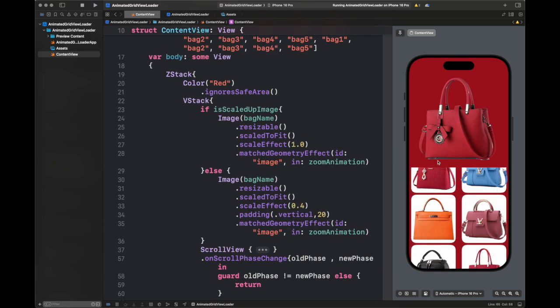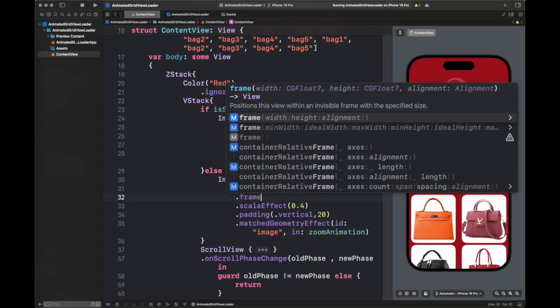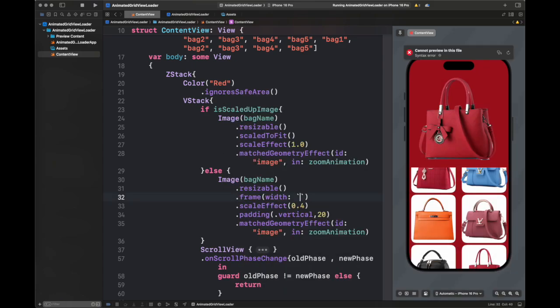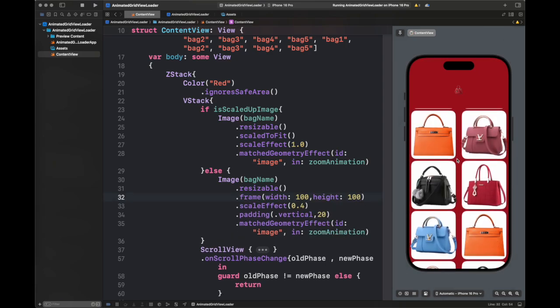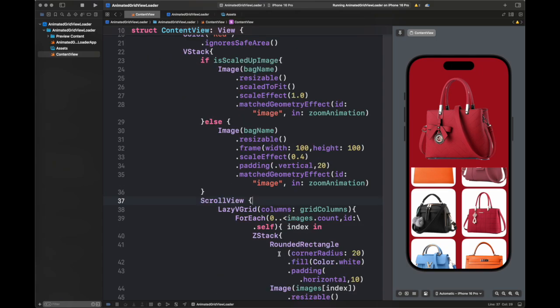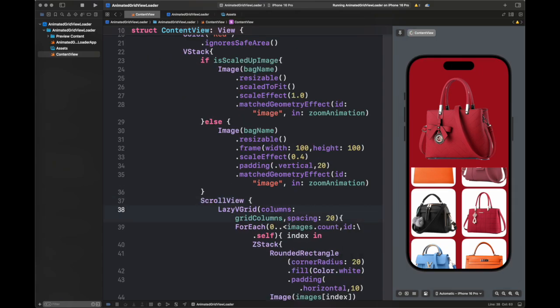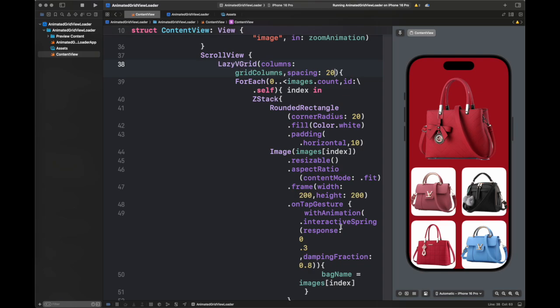You might need this module in some other part of your app or your shopping app, so it depends on your needs. I've created a very small delay of 2 seconds. Here I have downscaled the image and the image looks very small. I'm going to handle it with frame in a few moments.